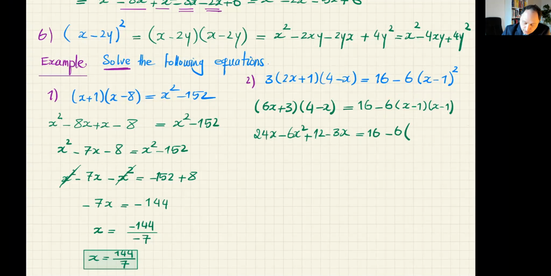Okay, so I put a pair of brackets. What I want to write here is the content of this product. So then this becomes x squared minus x again plus 1. Why 2 minus x's? X times minus 1 gives me 1 minus x. Minus 1 times x gives me the second one. And then minus 1 times minus 1 is positive. Yes? Okay, let me go to the next step.